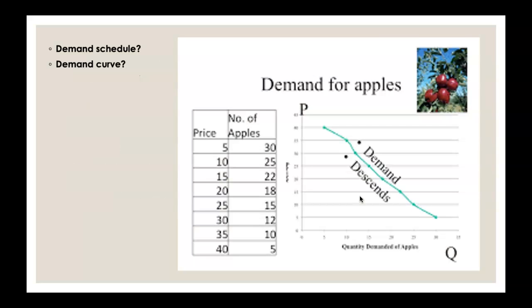So then, let's see here, this one right here. Take a look at this. Is this a demand schedule or a demand curve? And this one. Is this a demand schedule or demand curve? Okay. And as you can see, we can see the law of demand. The demand curve is always going to be, from left to right, going down, because as the prices go up, quantity demanded goes down, and we can see that in the visual representation of the curve.